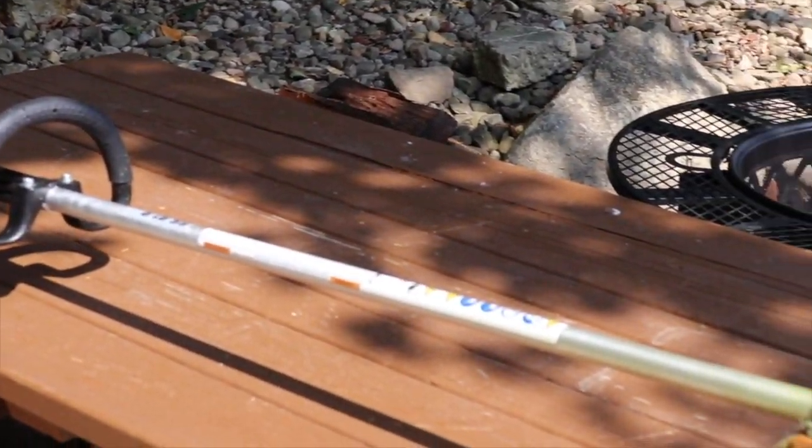Today we are going to take a look at a Stihl FS 91R string trimmer. I've showed you this trimmer in another video when I first got it. However, over the last couple months I've had an opportunity to use it, so today I'm going to tell you what I think about it. But before I do that, I want to show you something else I'm pretty excited about.